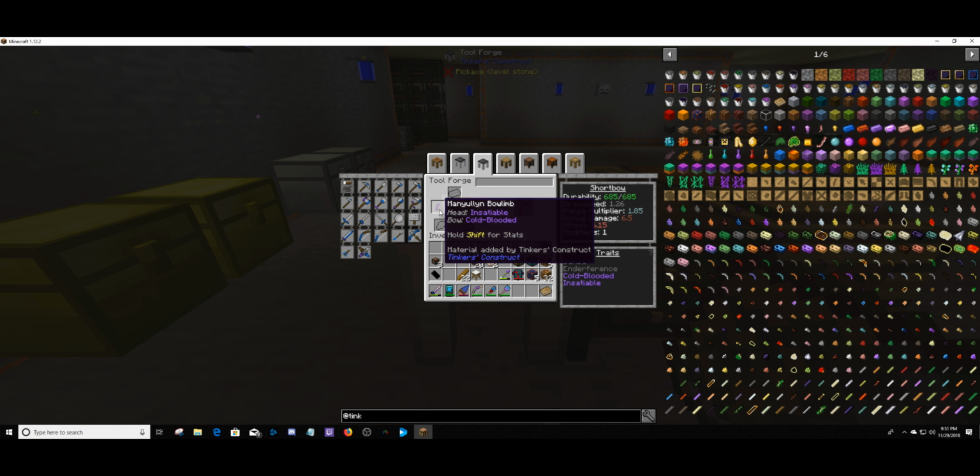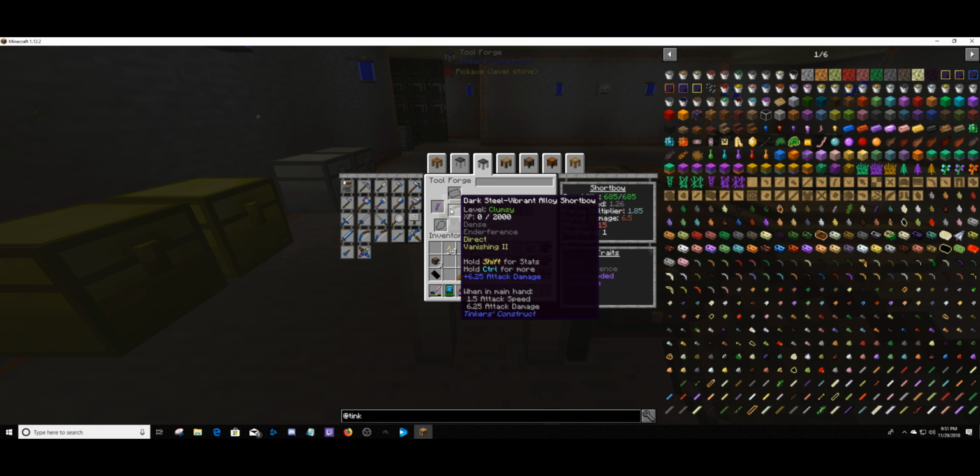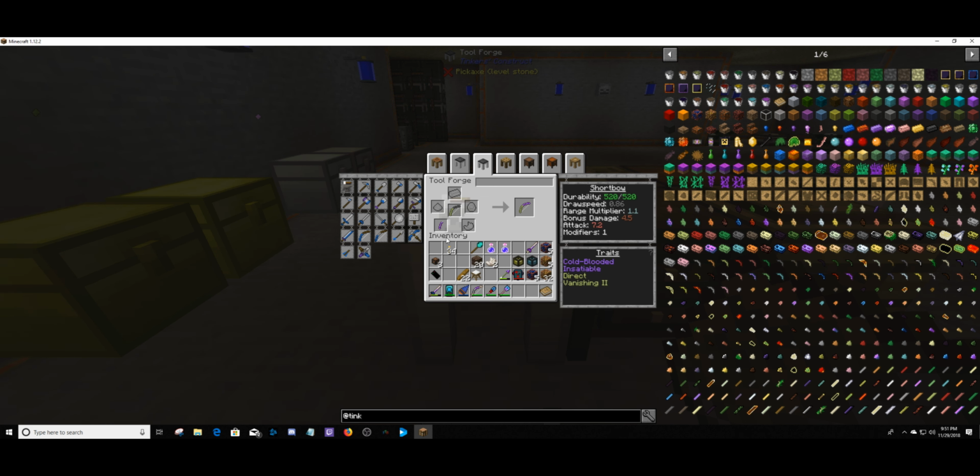How about the other way? All right, so 685, so we're not getting quite as much durability, but that draw speed comes way down. Range multiplier goes way down. That's fine, but our bonus damage, we're sitting here. If we were to swap it for the vibrant alloy, we'd be sitting at 12.65. Currently sitting at 13.25.